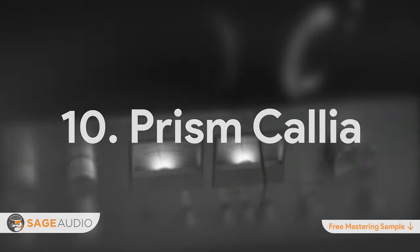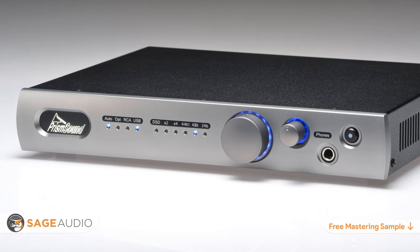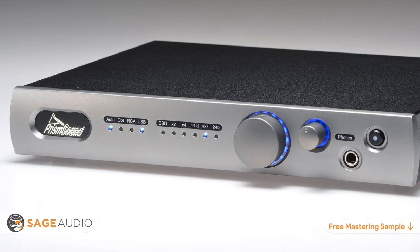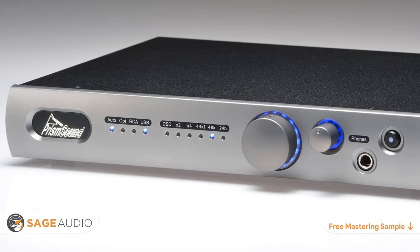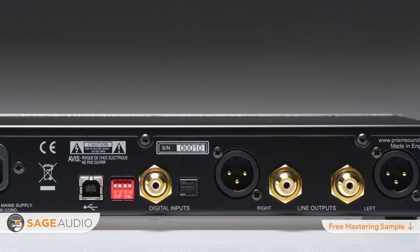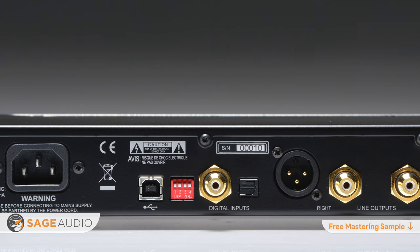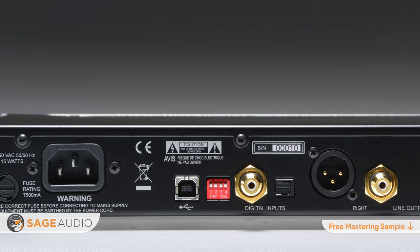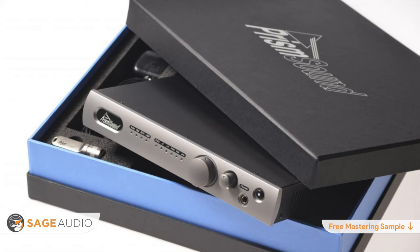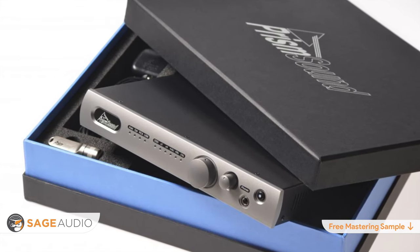Number 10 is the Prism Kalia. The Prism Kalia offers an incredibly transparent and accurate depiction of your mix or master. It has a USB 2.0 connection and pristine D-to-A conversion like all of Prism's equipment, so connecting your Kalia to your digital sound source is really easy. In addition to the one headphone output on its front panel, the Prism Kalia has two XLR outputs on the back, meaning you can use it for traditional monitoring setups as well. Furthermore, the Kalia supports both PCM and DSD formats, adding to its flexibility. The Prism Kalia also has incredibly low noise and total harmonic distortion, which adds up to 0.0005% of your signal.